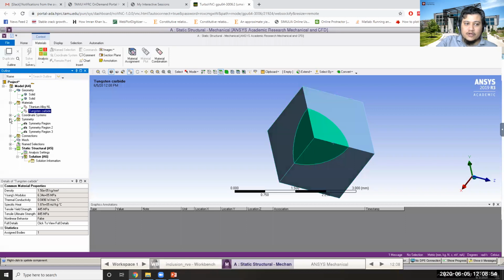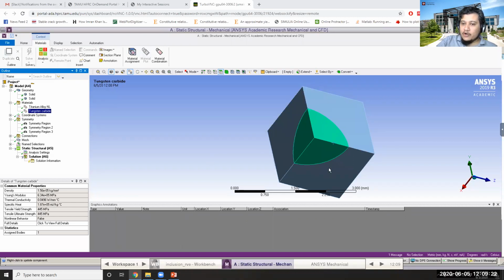Another thing which was automatically imported here, Christopher, I guess in the tutorial which you have followed for the symmetry, I'm unmuting you if you have anything to add. In that case, you created a geometry that was already a quarter geometry, and created the symmetry here in the mechanical environment.